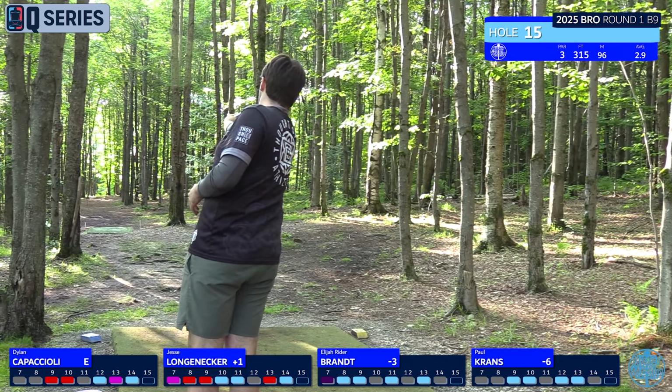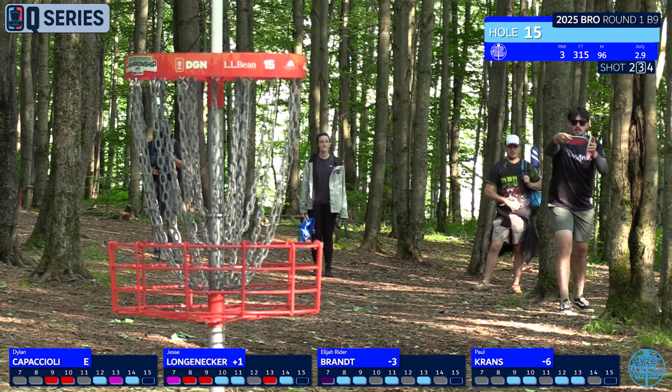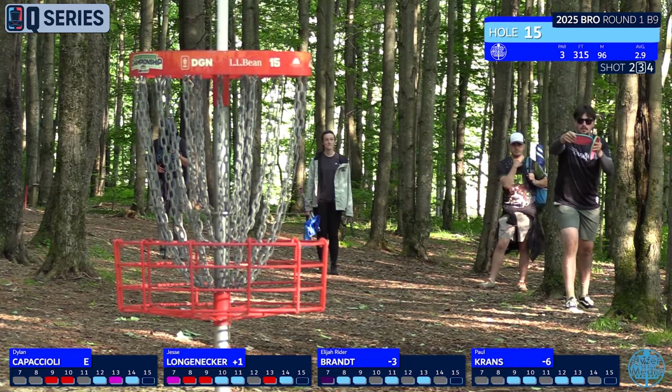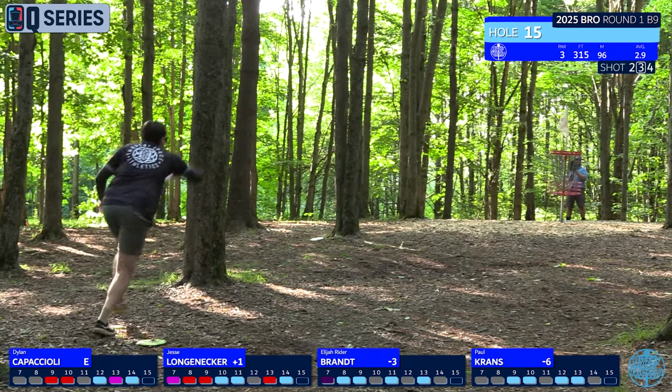This is not a very wide fairway, especially after playing all these open holes, and I wasn't going for the announcer jinx there for Eli. But you're really good at it. I was just surprised that these guys had all hit the gap so far, because that is a rarity, to see a card go 4 for 4 on this one. A little wide on the upshot there for Eli as well, so now he's got this long look for par. Maybe 50 feet or so.